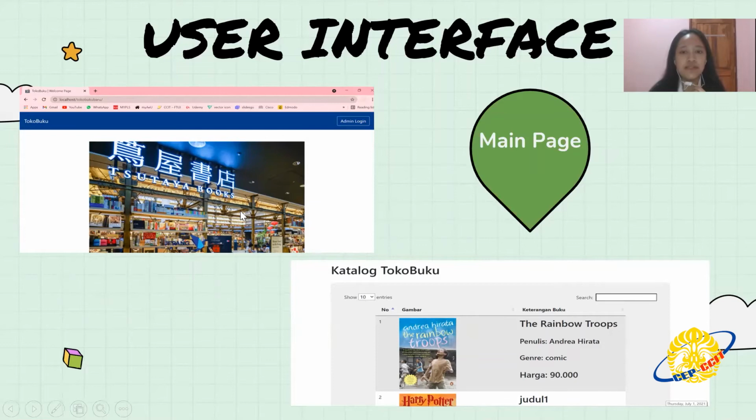There are 3 images of an imaginary toko buku offline store, and then there is the admin login, where if the user is the admin and wants to edit or add the book's information, they can log in here. And if we scroll down on the main page, you can see a catalog of books that are already registered in the toko buku web application.